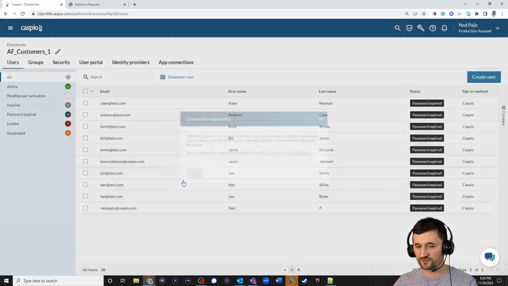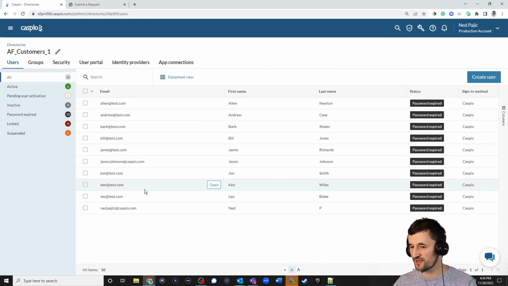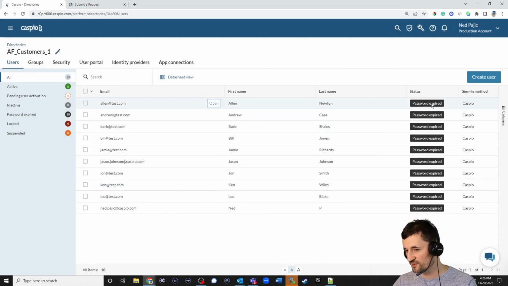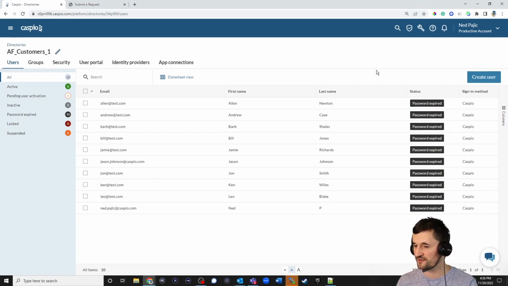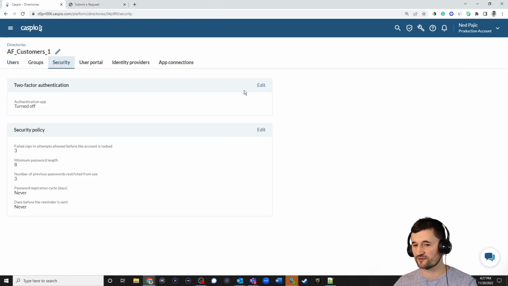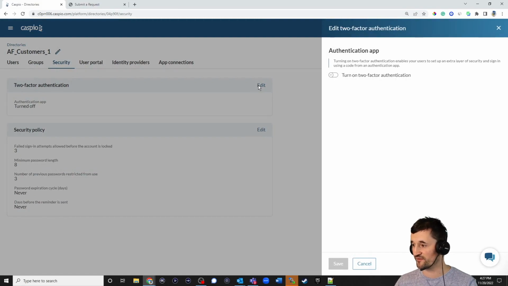conversion successful. You will now notice we've brought in all the users from that table. You'll notice that the status says password expired. That's because it's using an old password policy. Now they're going to have to log in, create a new password, and be able to log in securely with the directories. In addition, you're going to be able to take advantage of all the new security features that are enabled, including two-factor authentication, activate your users, and as I mentioned before, we now have the automatic reset of password on the login screen, so you don't need to create that data page like we have in the past.